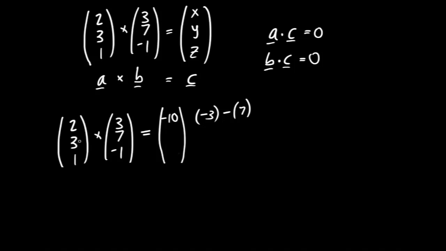Now we work out the second component. We ignore the second component on the input vectors. We do the rising diagonal, 1 times 3, and subtract the falling diagonal, 2 times minus 1. So what have we got? We've got 3 minus 2, and so that's going to give us 5. And then finally, the third component, ignore the third component of the input vectors, do the falling diagonal, 2 times 7, 7 2s are 14, subtract the rising diagonal, 3 3s are 9. So for our final component, 14 minus 9, which is another 5.